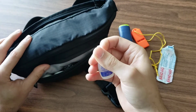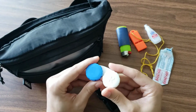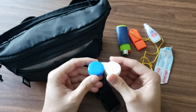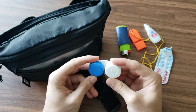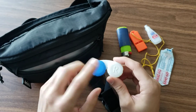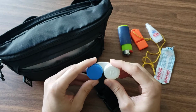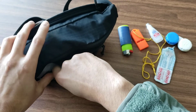Standard eye drops. Again, I have allergies, so this is one of my favorite things. This is a contacts container. However, I used to wear contacts, but I stopped after I got LASIK. So I started using this container for lip balm and itch cream. In this one is just Aquaphor, and this is a cortisone style cream for bug bites and stuff, since my wife and I do a lot of outdoor activities. So I love that idea. That way I don't have to carry a full tube of either of those things.